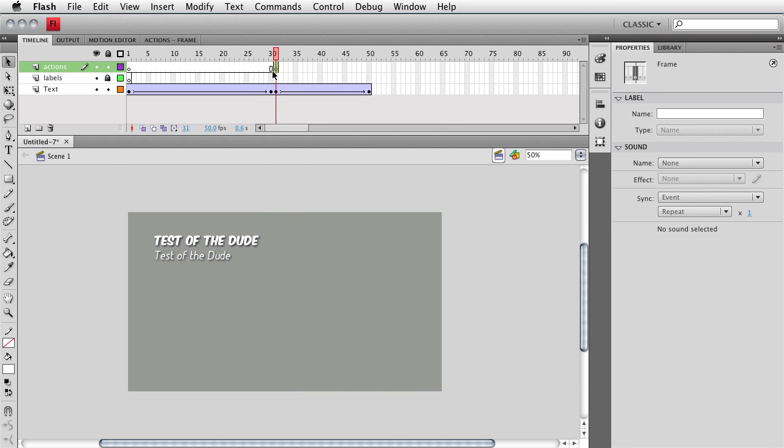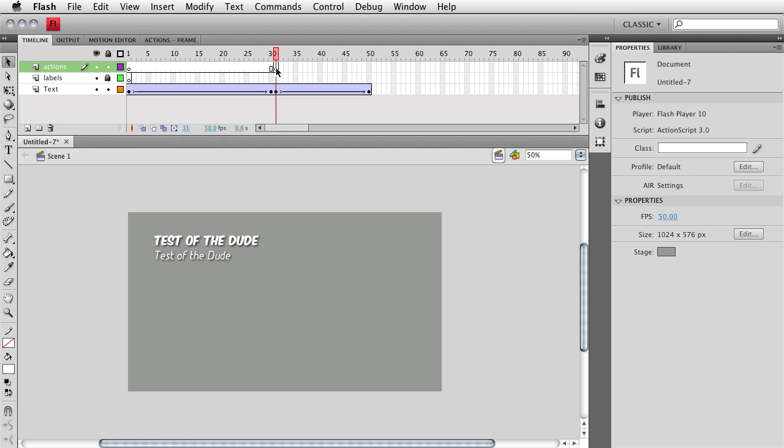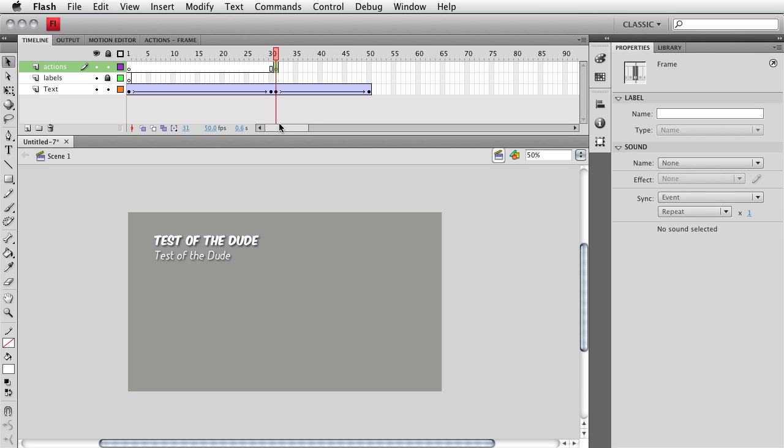We want something blank. You could choose insert keyframe here as well. It doesn't really matter, but nothing really happens. You can't see any difference. What we need to do is actually tell Flash to, at frame 30, when the playhead gets here, stop. We do this by inserting a real small piece of code in the actions palette.